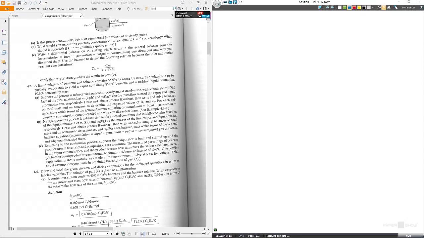I will basically be going through a bunch of the exercises from Felder, and I will start with some of the simpler ones without any recycling or bypass or any chemical reactions, and we'll see how far we get today. So the first one we'll be looking at is assignment 4.3 that you can hopefully see on your screen. I'm going to show you how I would do a simple sketch for this system, how I would then transfer that into Excel, how I would set up all of my stream information and equations, and finally how I would solve them in Excel.